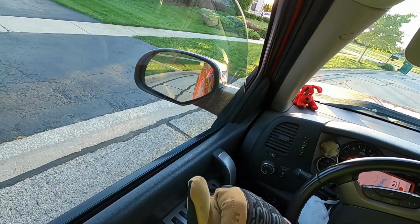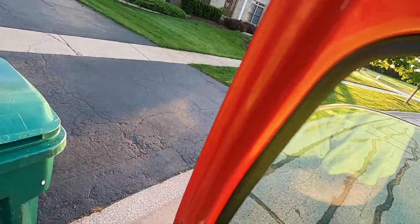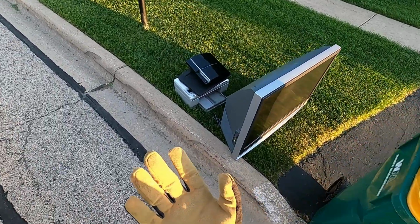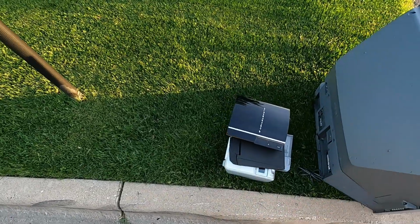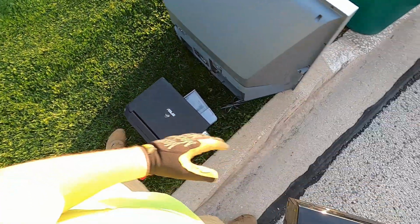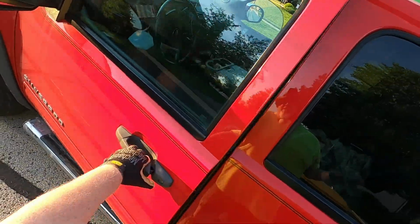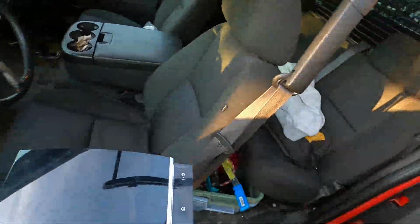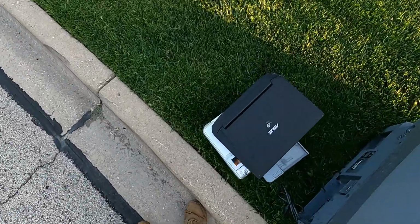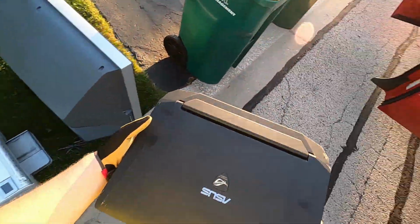Unless I'm hallucinating and seeing bunny rabbits and such, I think there's a PlayStation right here. There is a PlayStation. PlayStation 3. An Asus computer? That's definitely going with me. Asus is the creme de la creme of computers, the cream of the crop, they say. Wow. But that's a gaming computer too.